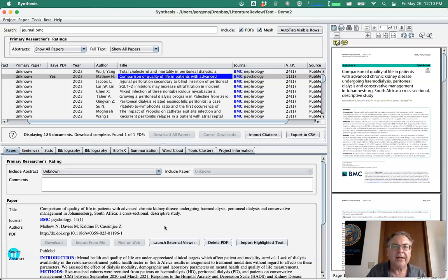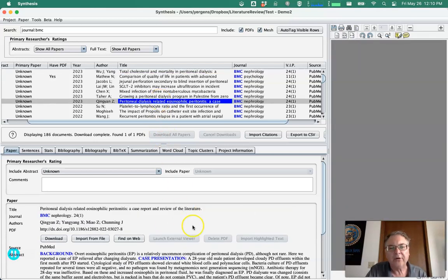But if you have to download it by hand, you can always head to the website by hitting find on web and save the paper there. Then you can go import from file, and it will import that.